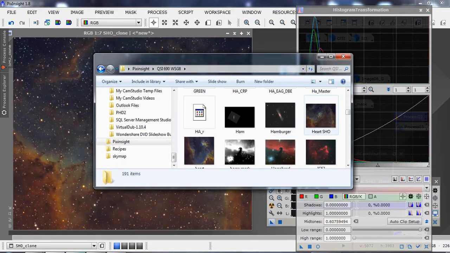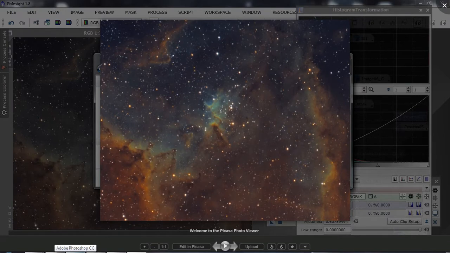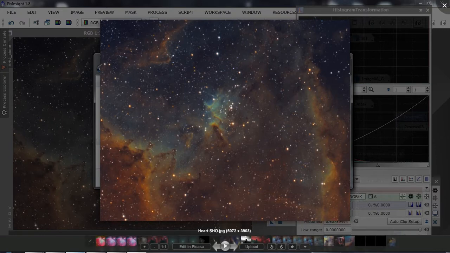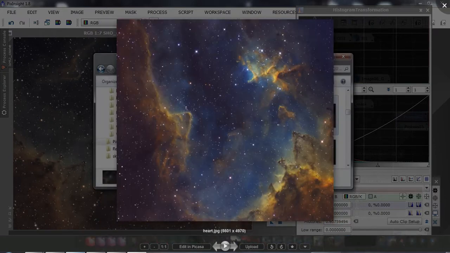So of course you get a higher resolution, rather than if you're just shooting it with a wider field scope. It's not going to have as much resolution.